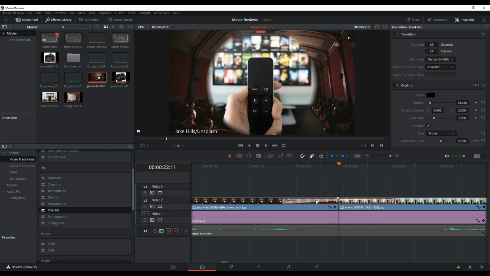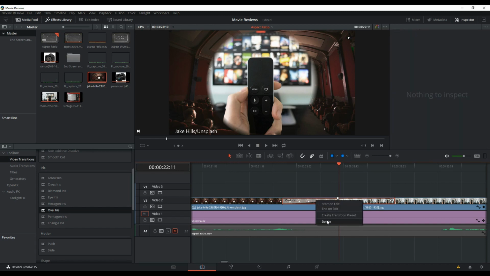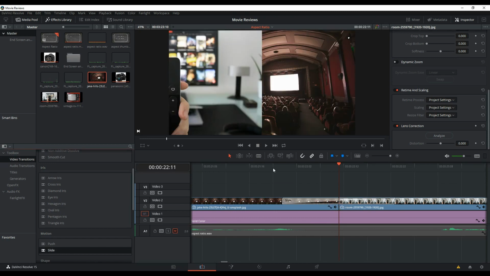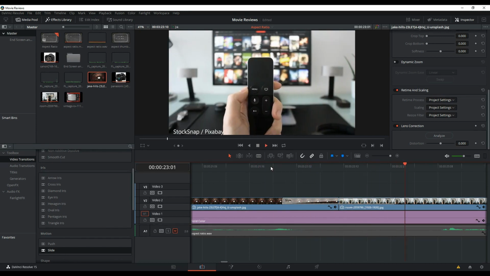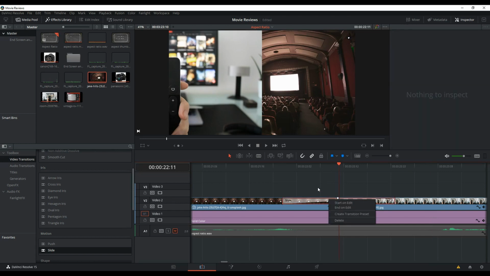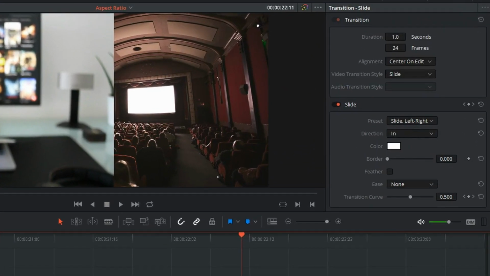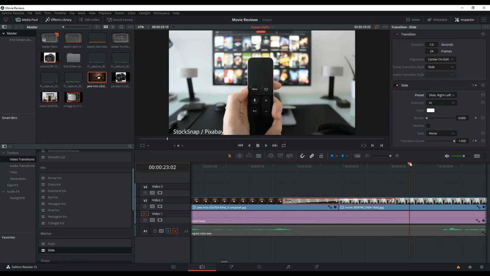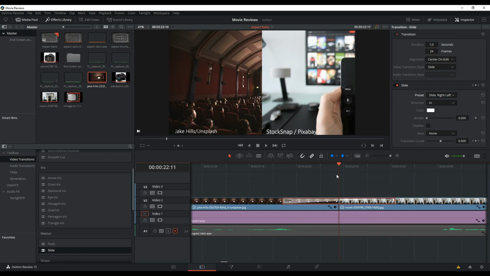In my case, what brought me to this in the first place is I wanted to do a slide between these two pictures. And by default, the slide goes left to right. Well, I want it to go right to left. You can't just right click on it and reverse. That'd be nice, but you can't. What you instead have to do is click on it, go into your transitions, go to your slide, and then go right to left, top to bottom, change it however you want. So now I've got it going right to left, which is what I want. Well, I don't want to have to do this every time, and you can change your ease in and all that kind of stuff, but play with that yourself.